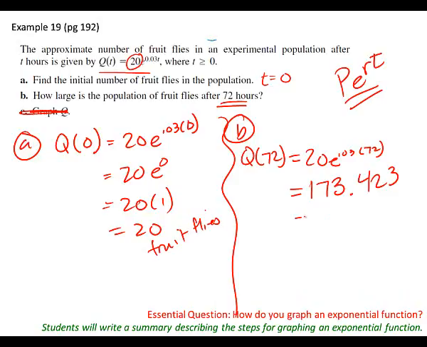All right. But Bryce is right. We want to go to 173 fruit flies because you don't want part of a fruit fly. Okay? So now think about that. We started with 20, right? And in as little as 72 hours, we have 173. Think about how many flies are next door. And how fast. So think about it, fly population is exponential. That's why on an exponential we have that super steep curve, right? Because it just goes and goes and goes really, really fast. That's why we have some days where there's a huge problem over here, right? We have 1 million flies.